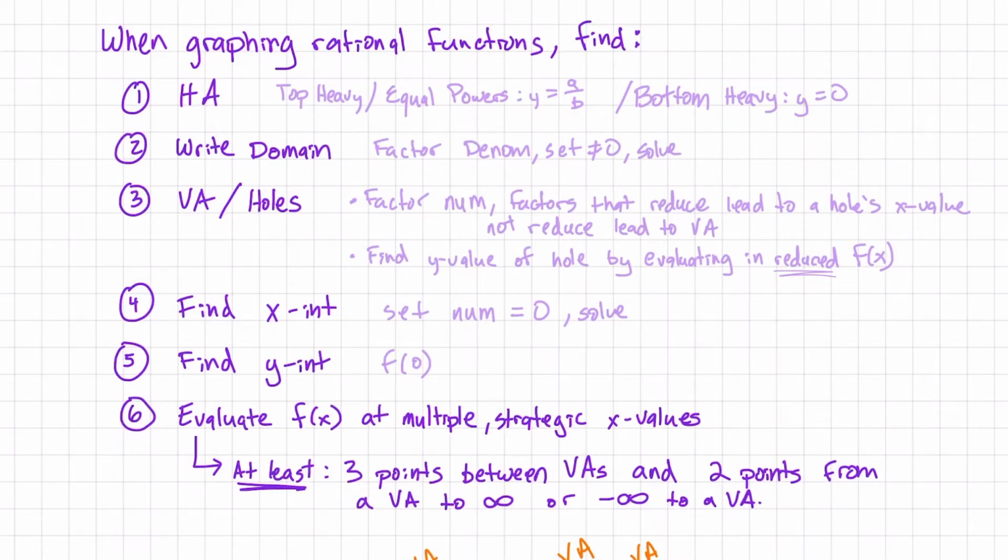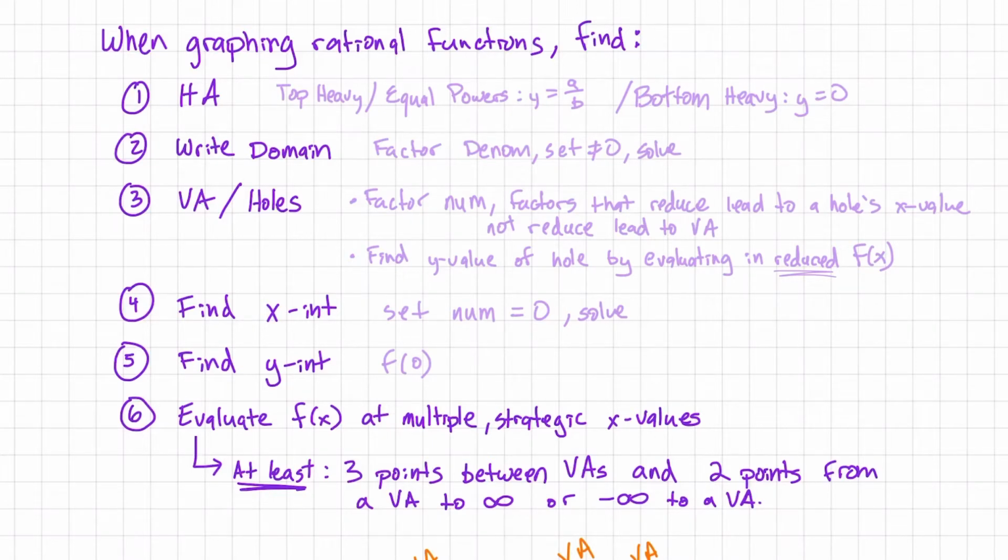Last time we looked at how to find our horizontal and vertical asymptotes and holes, and we plotted our x- and y-intercepts, holes, and our vertical and horizontal asymptotes on a graph, and we just made those notes. In this video, we're going to be completing the graphs by simply adding some more points. So let's review our topics from last time.